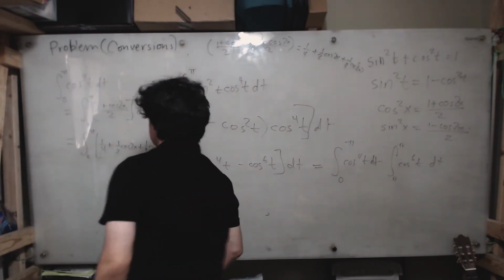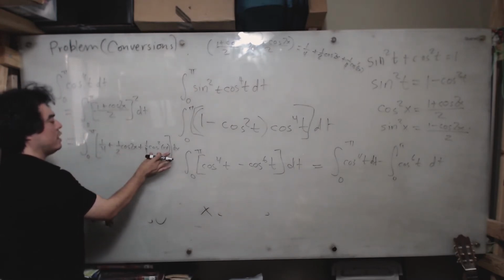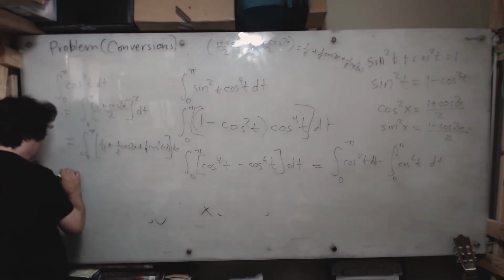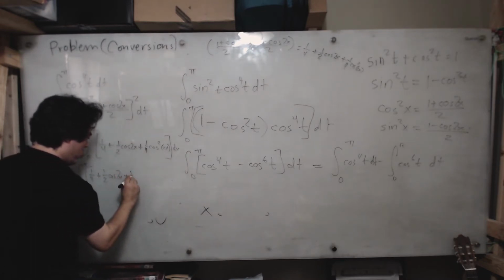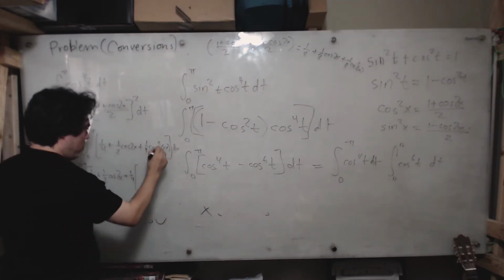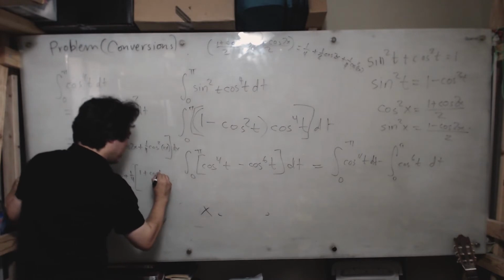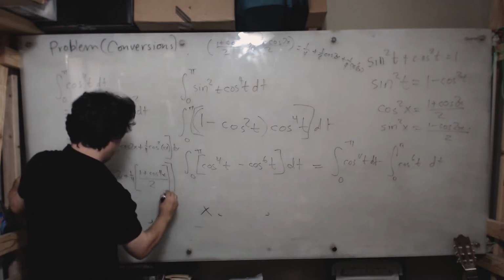So now I'm going to have to use the same rule here to break this cosine squared 2x into a sum of cosines that's more manageable. Okay, so let me write that over here. This is going to be the integral from 0 to pi of the quantity 1/4 plus 1/2 cosine of 2x plus 1/4 times the quantity 1 plus the cosine of 2 times 2x, which is 4x, over 2, and then dx.